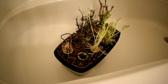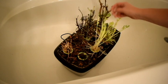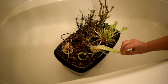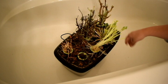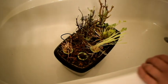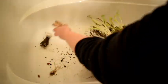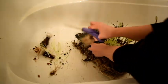So it's been almost a week since I cut this all off and harvested it, and my chives and my parsley are trying to survive with no light. So they're very, very hardy little plants, but I'm just gonna end them. Using a pair of scissors, I cut all the roots to as close to the plastic as I could so that I could pull them through the top and dispose of properly.